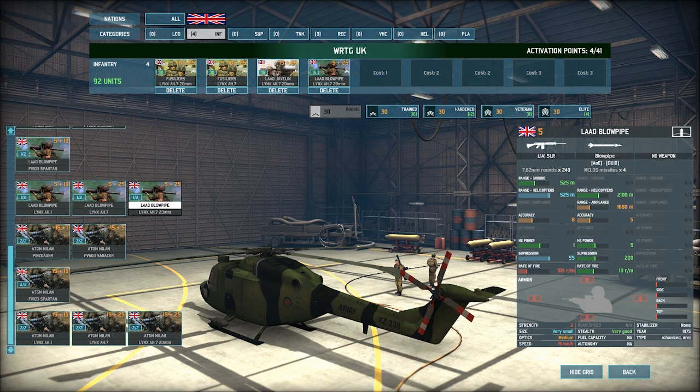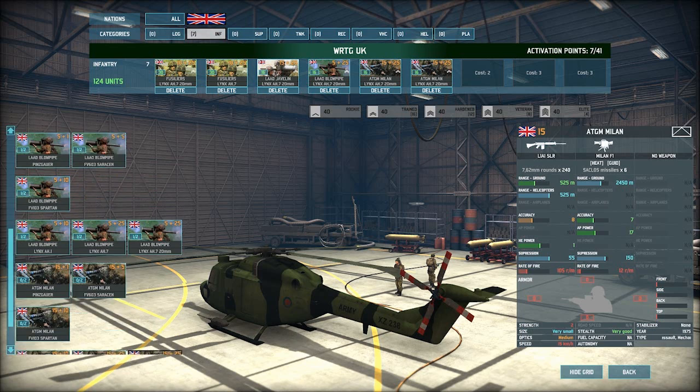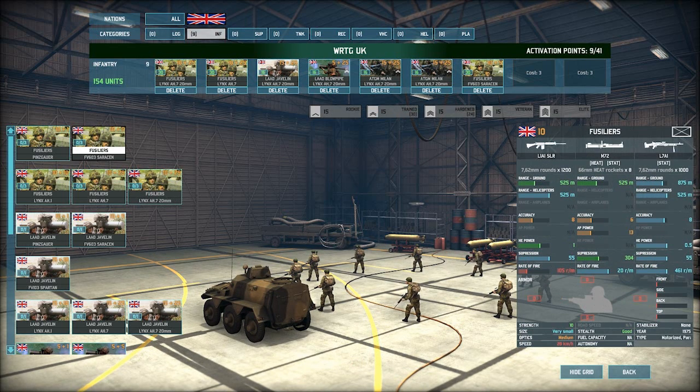And we need some anti-tank. Alright, so let's go with some Milans here. Yeah, just quite a boost versus the old infantry. The sheer numbers that you get with all these things is quite good, makes it a bit more effective. And I think I'm going to grab some more Fusiliers just in a vehicle, so I can maybe do a bit of base defense and protect some CVs. All right, so that's our infantry done there.